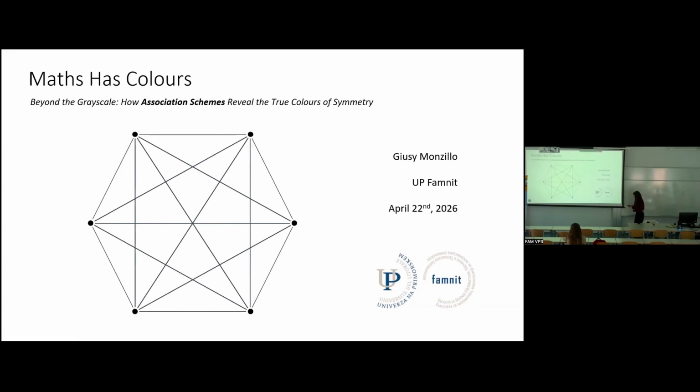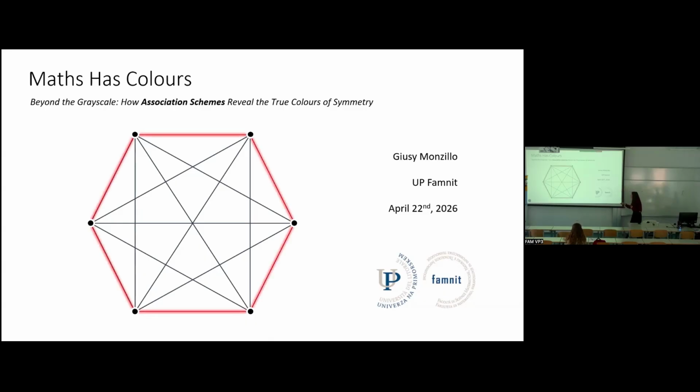There are many animations, so it's an interactive one. We can take some web of connections, which can also be messy. This is not that messy, I have to be honest. As a mathematician, you can understand there is a kind of regularity here, even if we don't put color. But this is meant for students, so to highlight the symmetry and the regularity, I need what I call a color palette. My color palette is given by association schemes. So I highlight regularity in this way, if it's possible.